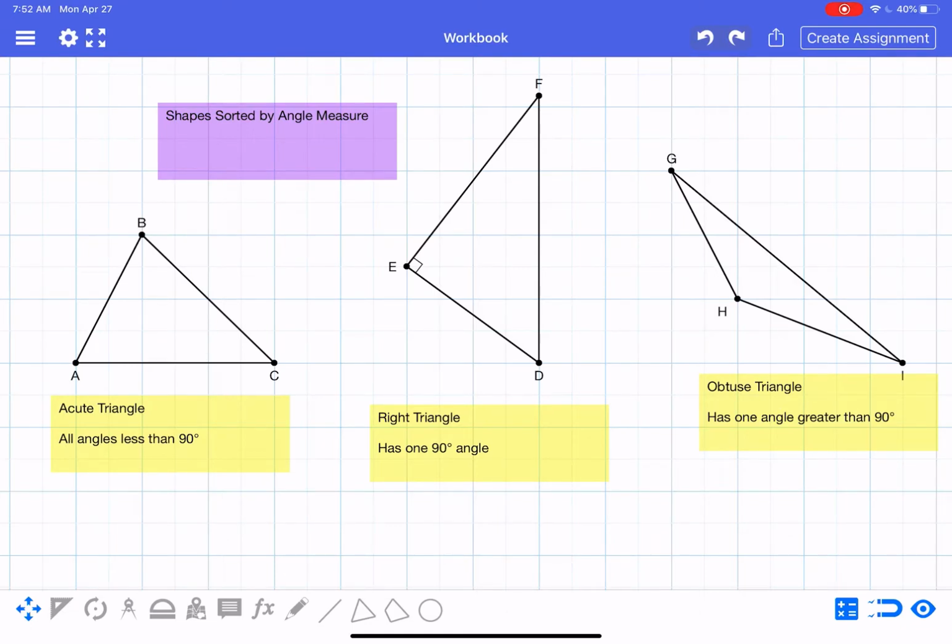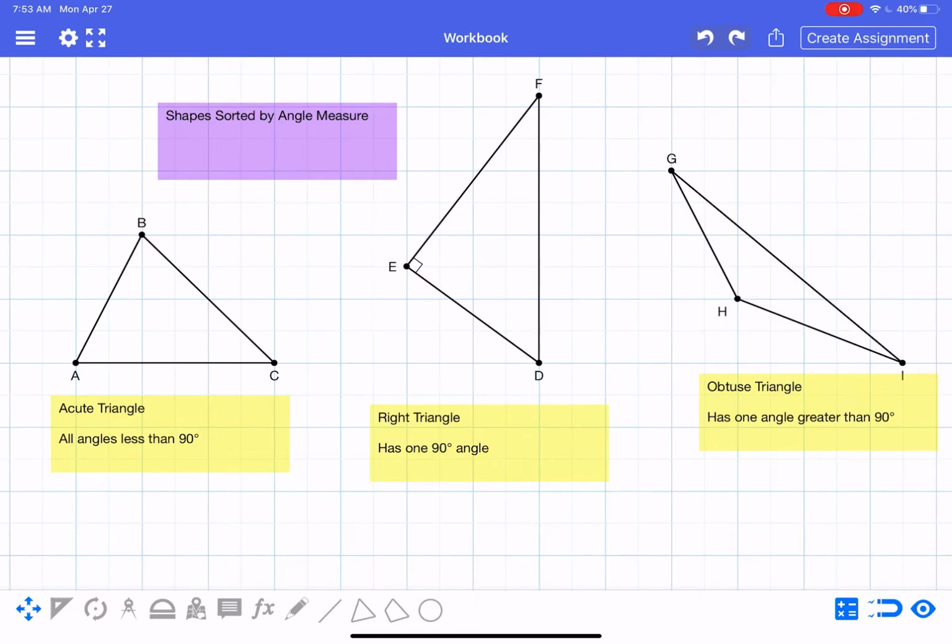Now, you have to remember that it's impossible to draw a triangle without acute angles. So you can't say, well, this one has acute angles, so why isn't it an acute triangle? You're basically just looking at this corner right here. Or same with this one: why is this a 90-degree triangle, or a right triangle, if it has acute angles? You can't draw a triangle without acute angles, so you're basically just looking at one corner for these two.